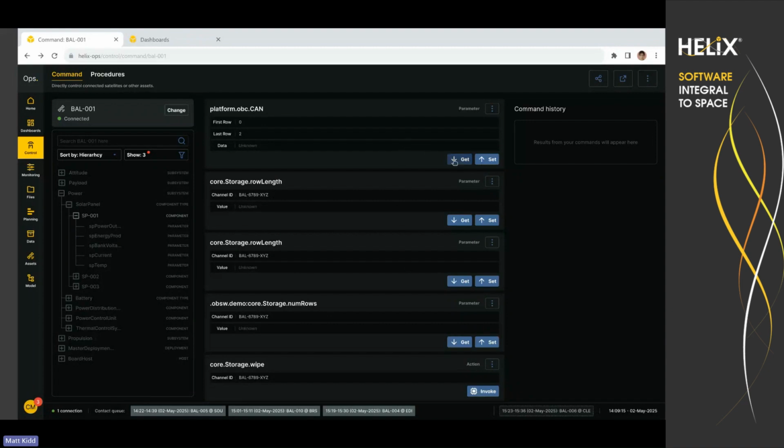And the ones at the top here are all parameters where we can either get, set, or a mix of either. By getting the data like so, we can see that we've got an acknowledgement that the command has been received and that we have received the data. And this would happen if we get, set, or invoke an action. By doing this, you will get an acknowledgement or a NAK from the flight software, and this will then be represented so that your spacecraft, your satellite operator can see whether or not their commands have been executed correctly.